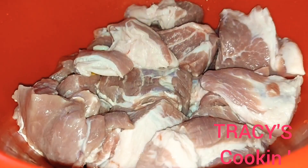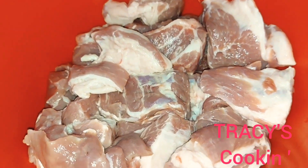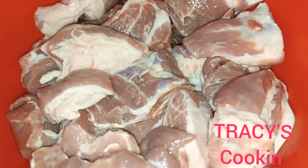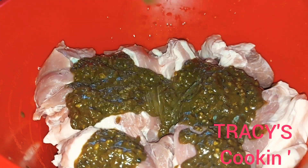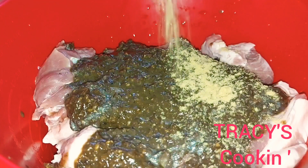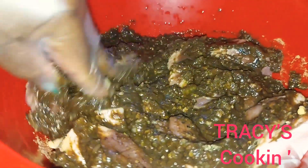This is about a kilo of pork we have here prepared. We are going to go ahead and pour out our seasoned mixture and give it a nice rub to make sure all the pieces of pork are coated well. Before we do that, we also add some seasoned bouillon. We don't have to add any salt because the bouillon is already salty and flavorful.